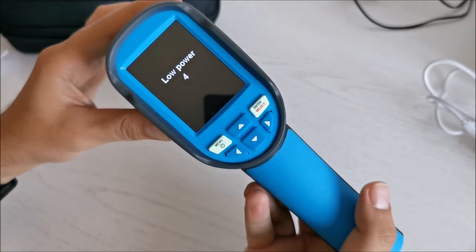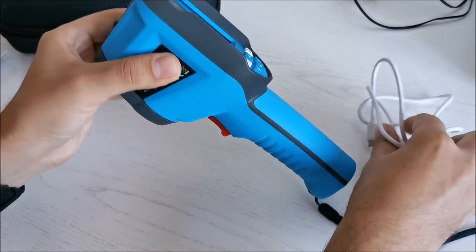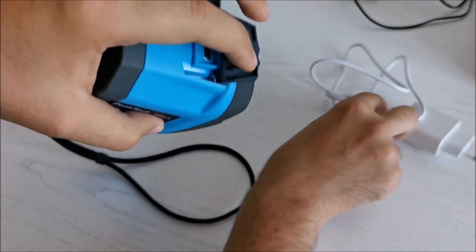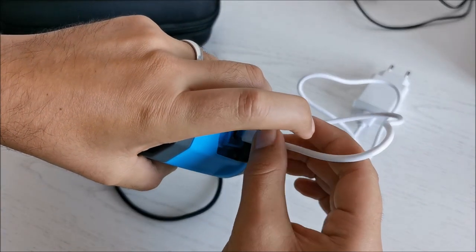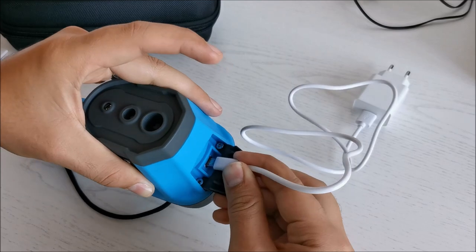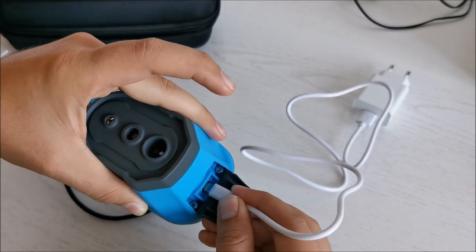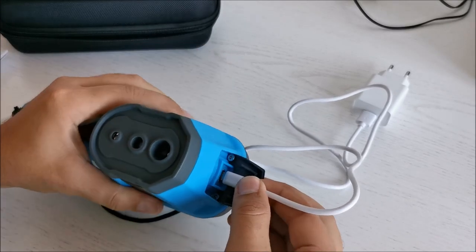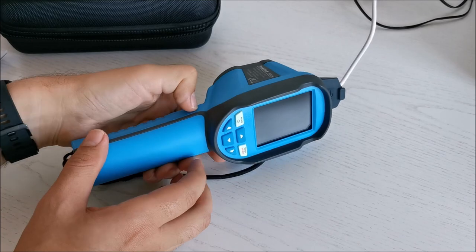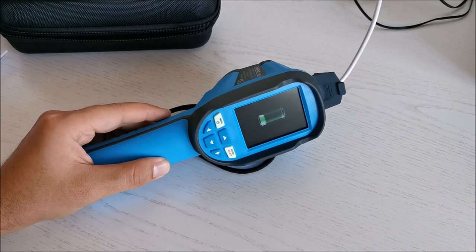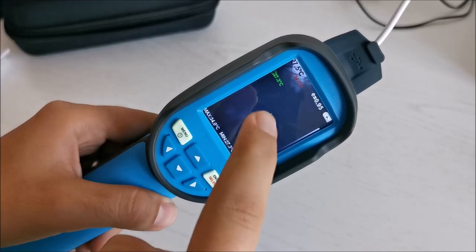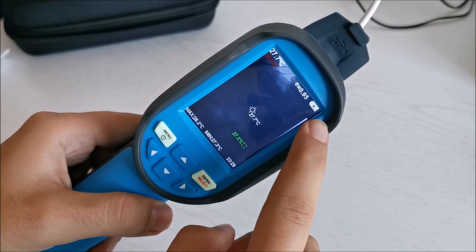Who knows? Low power, yes, we will need to charge it. It will shut down. And to charge it, it's like a mobile phone. Unplug this, pull it out of the way. I think it's actually good that it discharged, that I can show you how to put it to charge. If I could actually connect it. I think it's the first time this is being connected to, so yeah, first time a bit harder. So, not really sure if it will display something when it's charging. Yes, it will. So it's showing us a battery and it will show us like a mobile phone does. Quite simple. And yes, if push comes to shove, you can use it while it's charging.